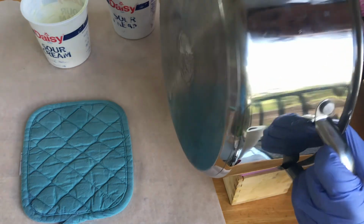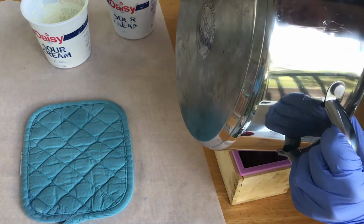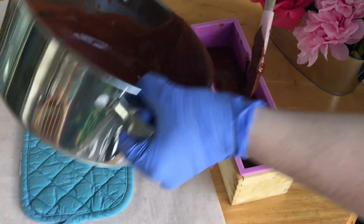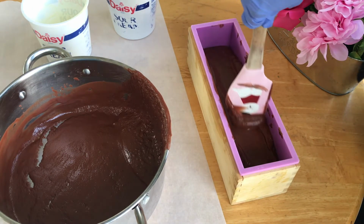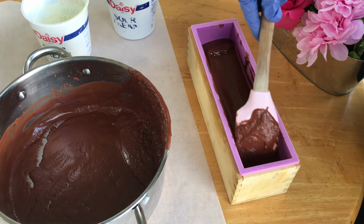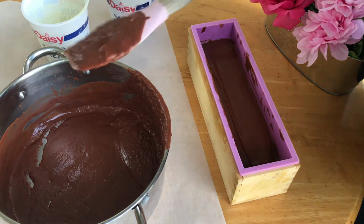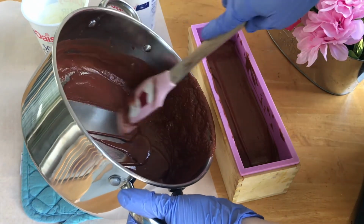So I'm breaking the fall of this pumpkin filling. I don't want it to push through the crust layer that we have already laid down. That's why it's always helpful to have a silicone spatula handy. I'm just kind of evening it out as I go as well. This really does look like the color of pumpkin pie filling. You've got all those delicious spices in there, pumpkin pie spice, like clove and nutmeg and cinnamon, all the good stuff.